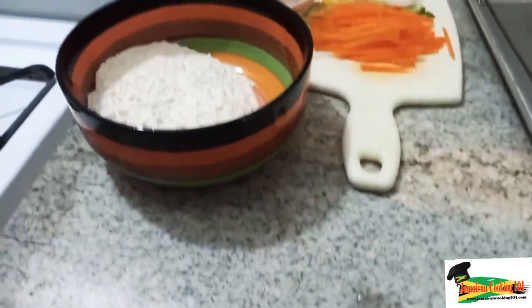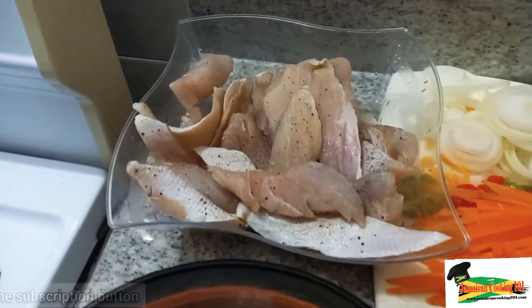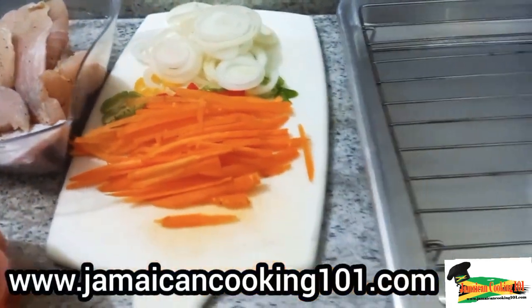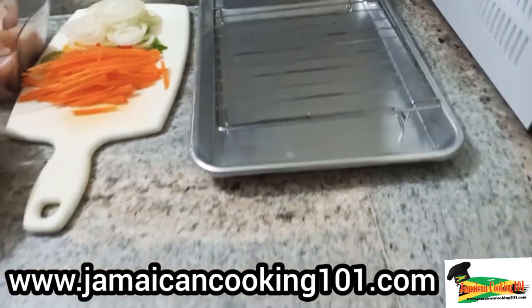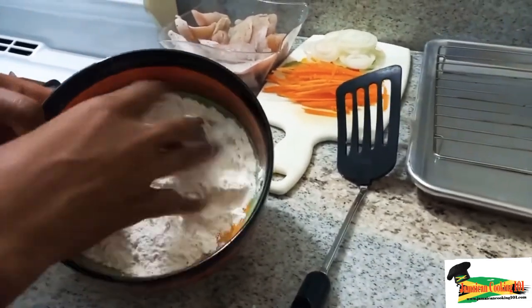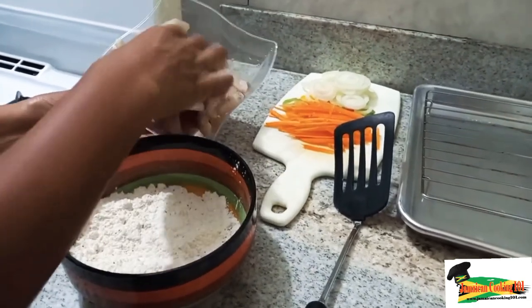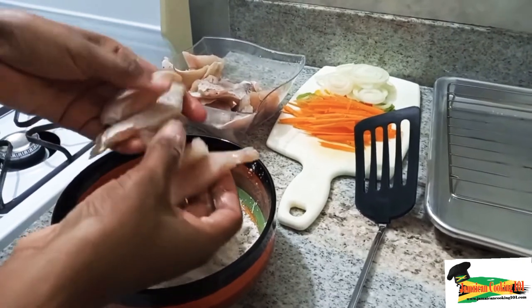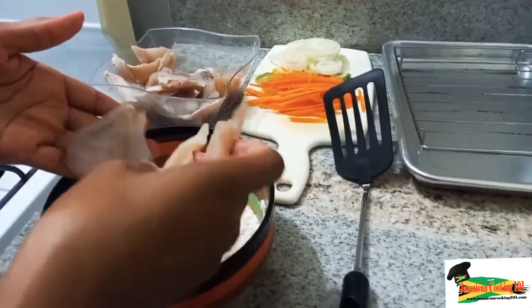Thanks for staying with us, welcome back. So I have my ingredients prepared already. I have the fish seasoned with basic salt and pepper. I have cut the onions, peppers and carrots, and I have my draining utensils. I've also seasoned the flour with a bit of salt and pepper and just a bit of garlic powder.